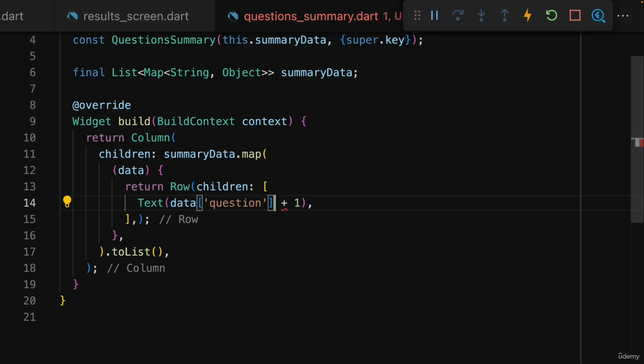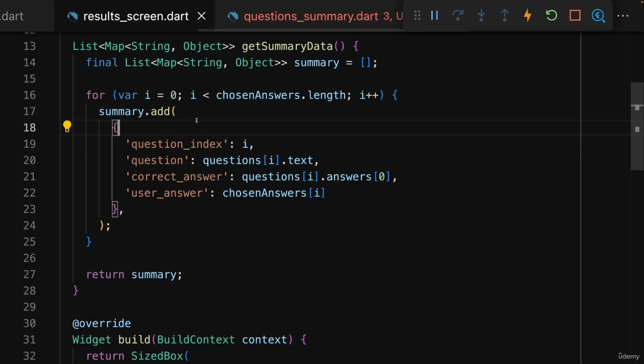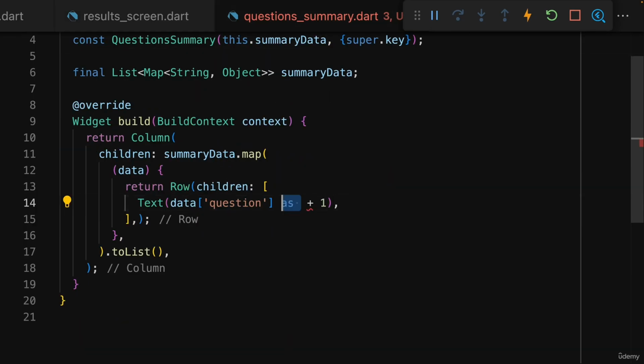Therefore, here we have to do something that's called typecasting. You can use the as keyword, which is built into Dart, to tell Dart that you know more than Dart knows and you know which kind of value this will be. You don't have to use typecasting a lot, but when working with maps that store mixed kinds of values, as we're doing it here, it's quite common that you need to use typecasting.